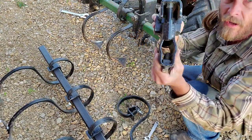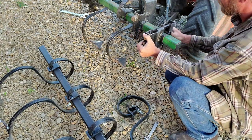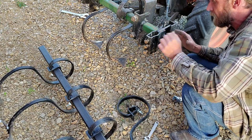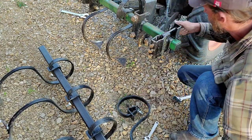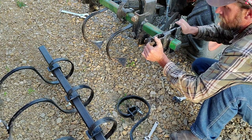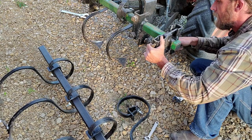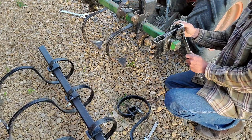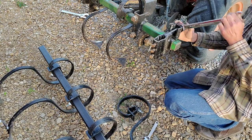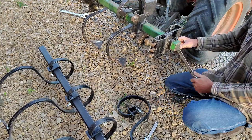From there I grab my other piece which holds a round bar — that's what the hillers use. I'll put this towards the back. I'm not 100% certain of where I'm going to go with this; I think I'm going to start with my furthest out point and push in, then adjust back in until I figure out where exactly is best to start hilling. I've got marks on this bar, so I'm going to go out to my full four-foot mark on both sides — a four-foot center mark on each side — and use the ratchet wrench to snug that thing down until we've got a good tight hold. I'll repeat on the other side.